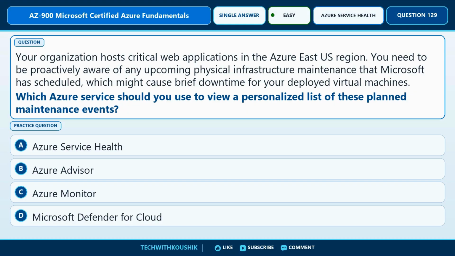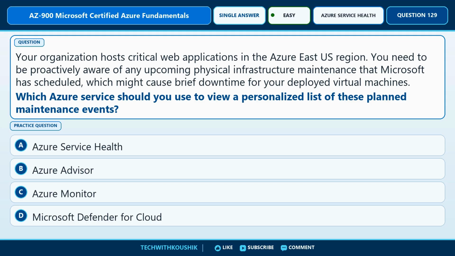Question number 129. We are moving on to Azure Service Health. Scenario: your organization hosts critical web applications in the Azure East US region. You need to be proactively aware of any upcoming physical infrastructure maintenance that Microsoft has scheduled, which might cause brief downtime for your deployed virtual machines.